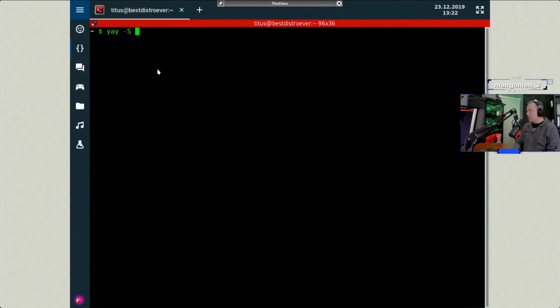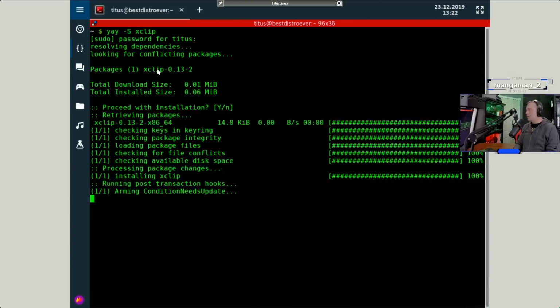Let's grab Xclip. And then let's change our display manager. You guys saw how ugly that was; we want it to all look nice. So we already have LightDM installed. Let's go systemctl, and we're going to disable LXDM. That's our LX display manager. And then we're going to do systemctl enable LightDM.